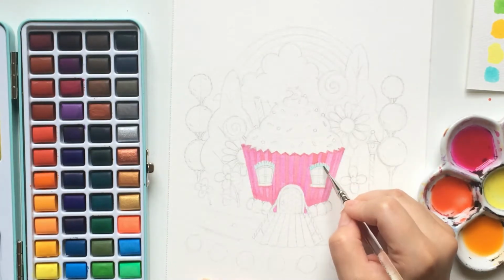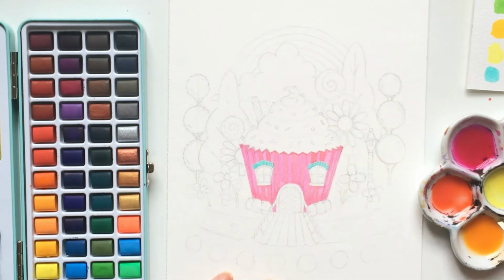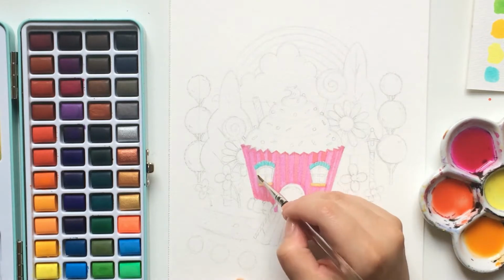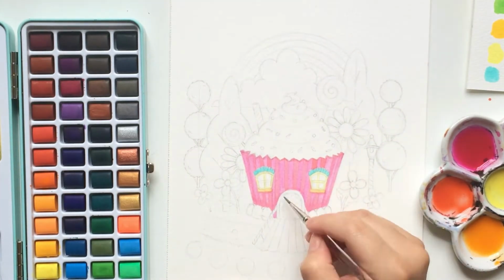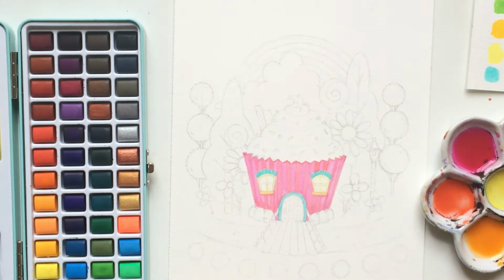I did find that using the fluorescent blue was a bit tricky to blend. The color itself was one of my favorites, but it seemed to have the most grainy effect to it. Later on, I do paint a cloud and some water with the same color, and it will show this effect. I do like it either way, but if you're looking for a smoother finish, this could be something that you want to keep in mind.